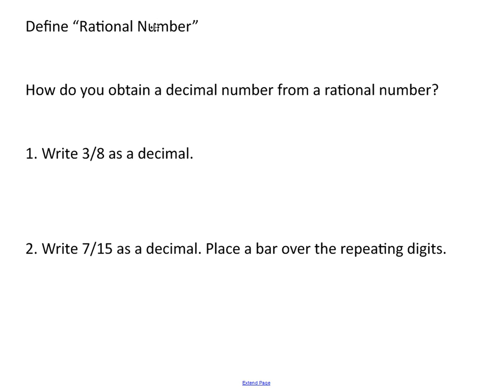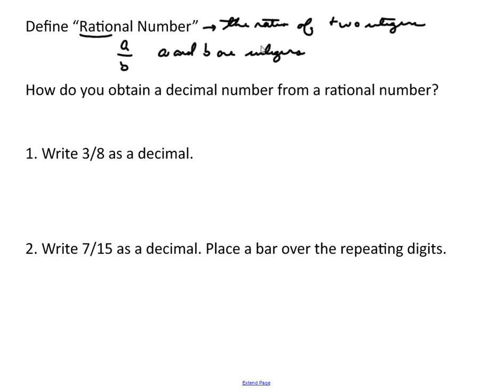Now the root of the word rational number is the term ratio. Ratio, of course, means fraction. So how do we define it? We're going to define a rational number as the ratio between two integers, right? And we typically express that in the form a over b, where a and b are integers. But we also make one small note right here that b cannot equal 0 because the denominator of our fraction would make the fraction undefined.